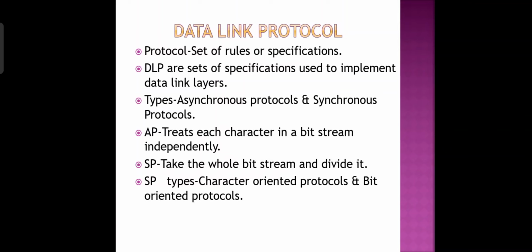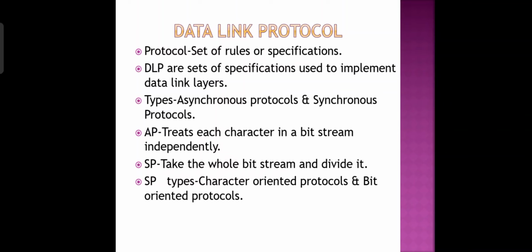Asynchronous protocol will treat each character in a bit stream independently, whereas synchronous protocol takes the whole bit stream and divides it for further transmission. Synchronous protocol is classified into character oriented protocol and bit oriented protocol. Character oriented protocol will interpret a transmission frame or packet as a succession of characters, each usually composed of 1 byte.